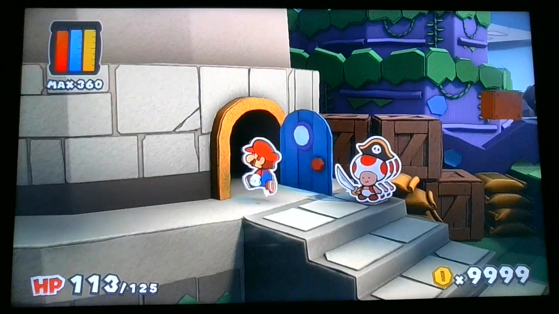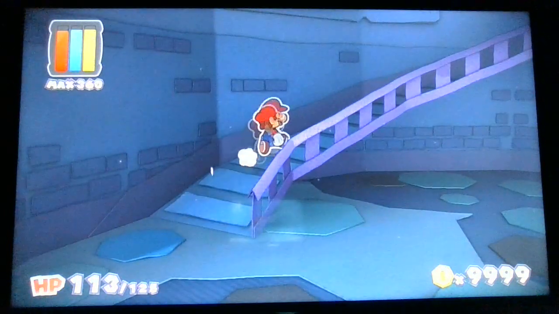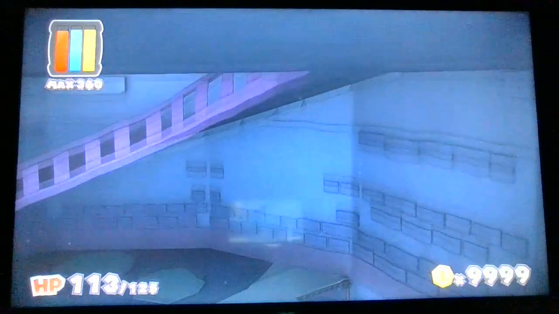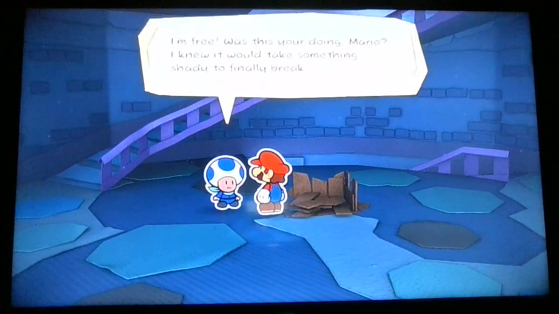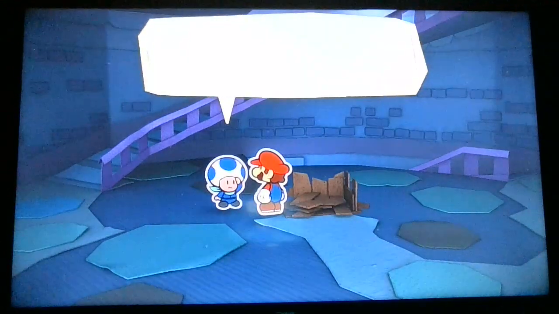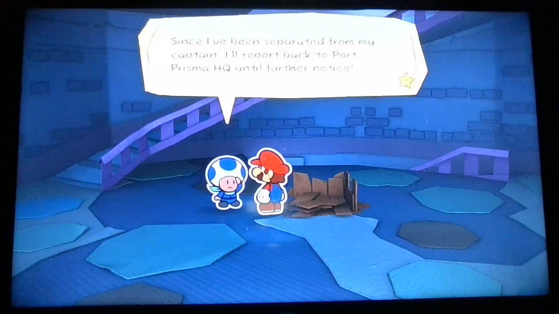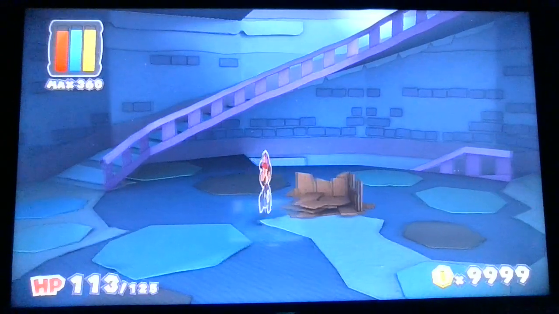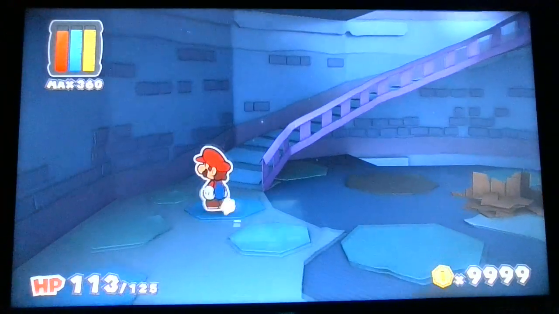All right, in I go. Now I must go up. Excellent. Oh! I'm free! What? This you're doing, Mario? I knew it! What, take something shitty to finally break me out? Time number 22 on the Blue Rescue Squad for me. Now, no, excuse me, I must head back to Port Prisma HQ. Wow, so he was the one who's in there. Awesome.